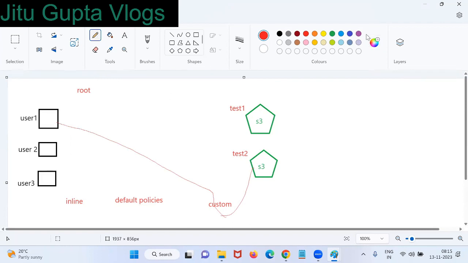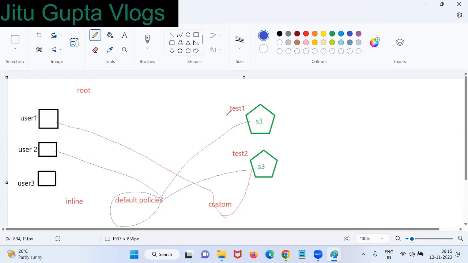Okay, now same thing. I want to access all the buckets, all permissions. Which is the best? Go with the default. Now I want to stick my policy to only one user.